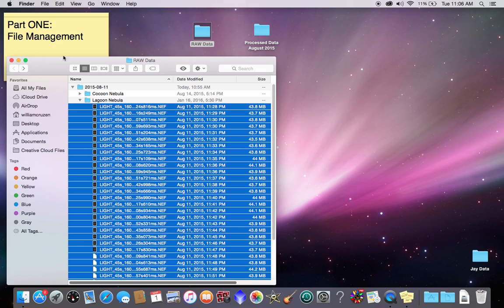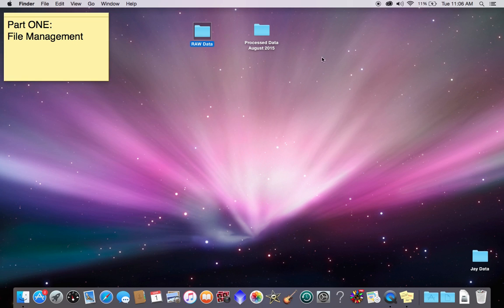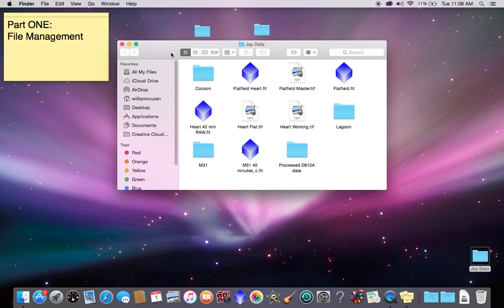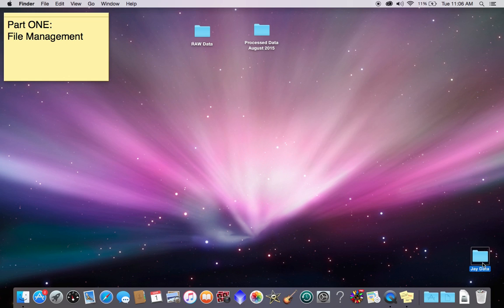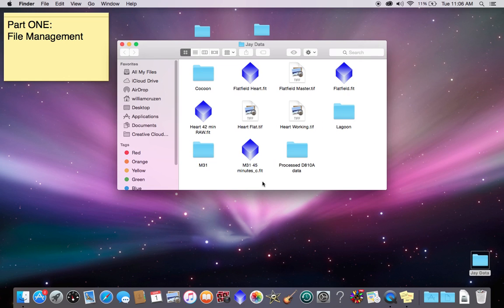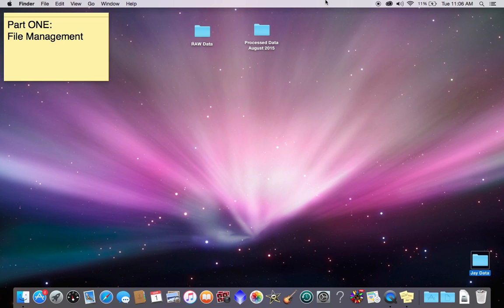So anyway, get used to dragging those files open, and refer to the video on file management in the event that you forget how to do something with the Mac OS, and I think it will make a lot more sense to you as you go. Essentially, we're going to be dealing with two different files here. I've put a copy of my J data down here. Don't worry about that. I'm just going to keep it down here. This is some of the data I've already done, and I've just got it all mixed up right now. But we'll be working directly with these two folders for the most part.